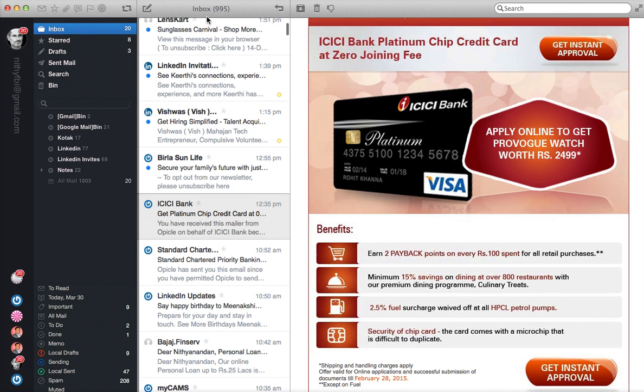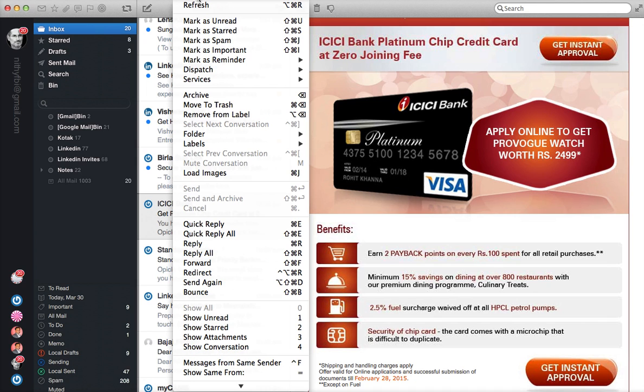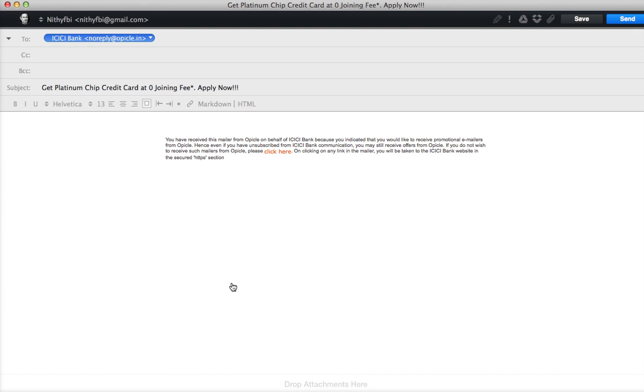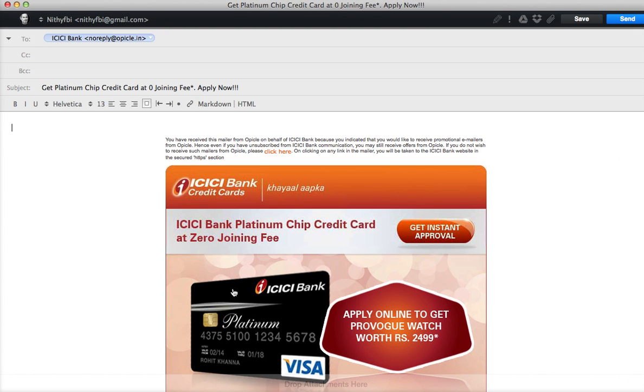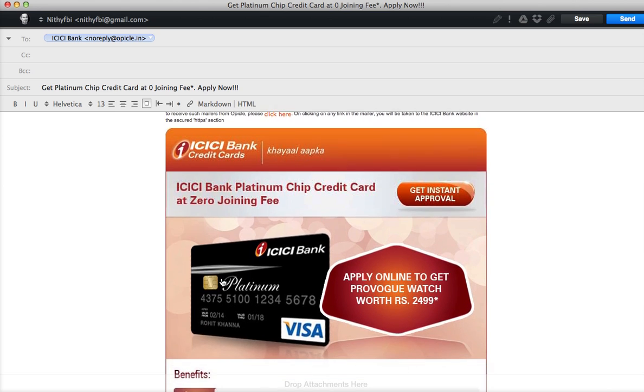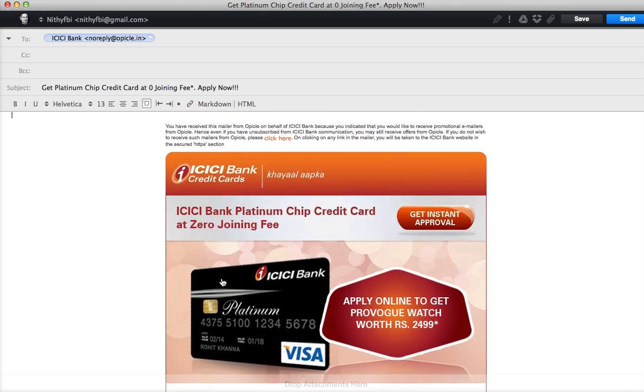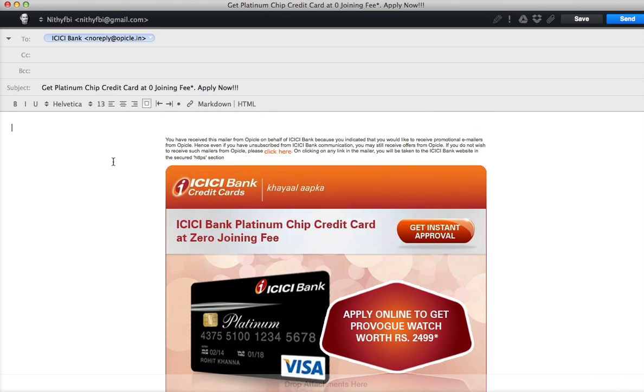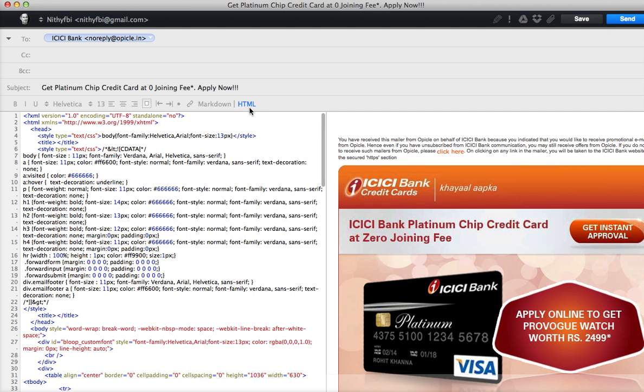We're going to go to the messages here, on the tools messages, and on the messages we're going to click on an option which says send again. I'm going to click on that, and when the template loads up in a new window, we now need to figure out how to get the code out of this. There is an option called HTML. Click on the HTML, and it opens up a panel on the left where you will see the entire code.